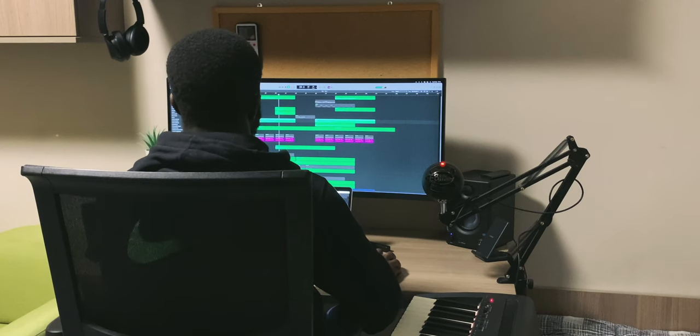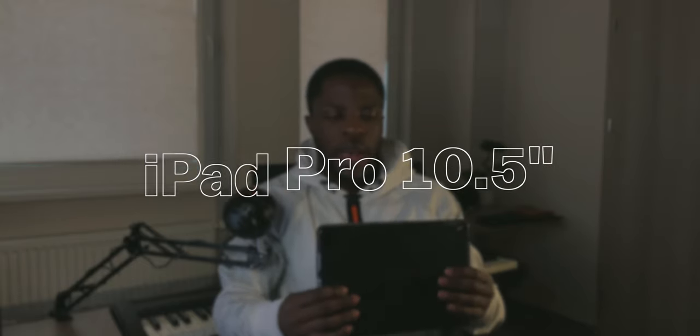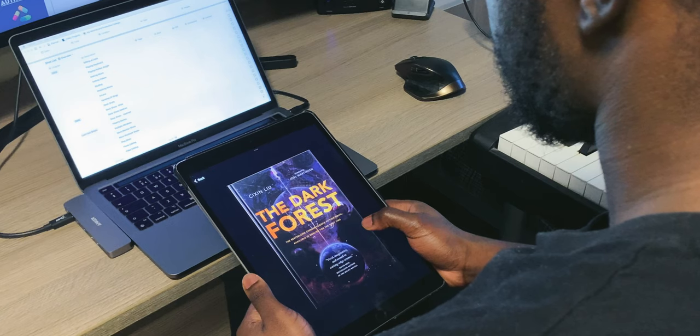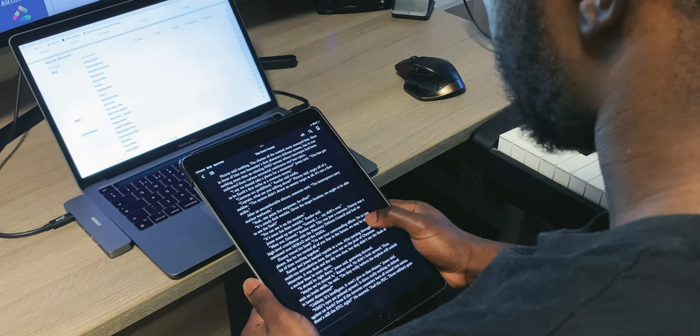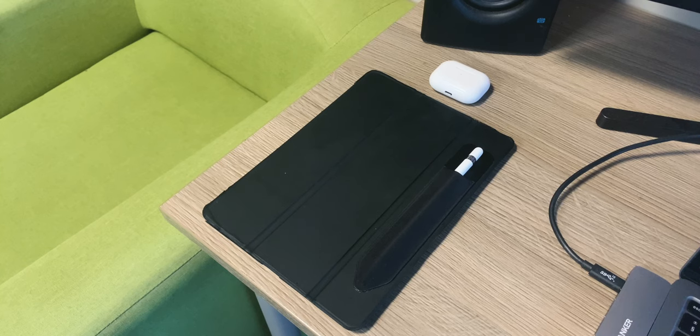My laptop is usually accompanied by my iPad, which is a 2017 10.5-inch iPad Pro. I bought it almost two years ago and it's an integral part of my workflow. It's really nice being able to put all my notes and books on it, because it syncs to iCloud and I can access all my files on my phone whenever I need to — that's saved me so many times. The iPad also has a Sidecar feature which gives me an extra display to use whenever I need it, really handy in the library for a bit more display real estate.